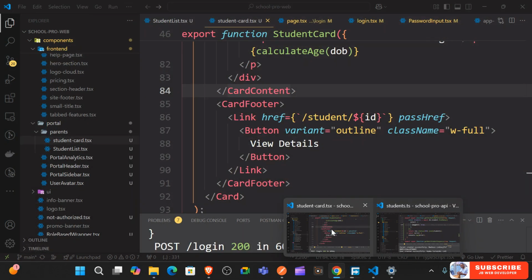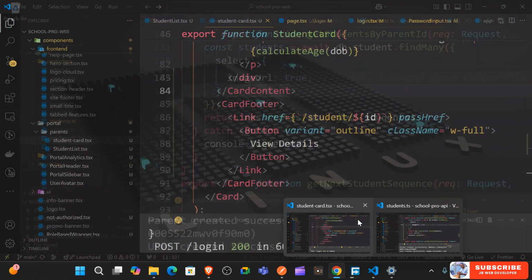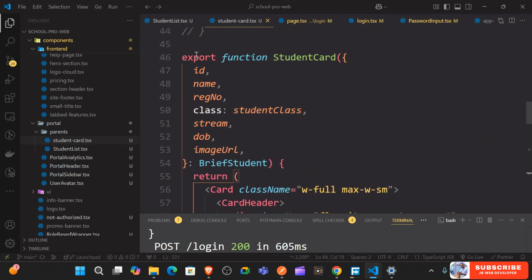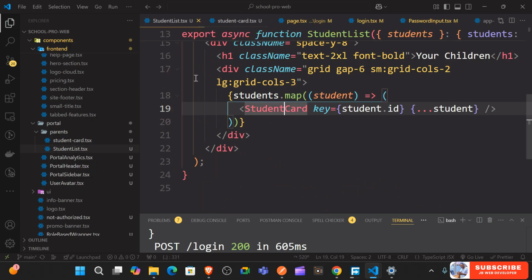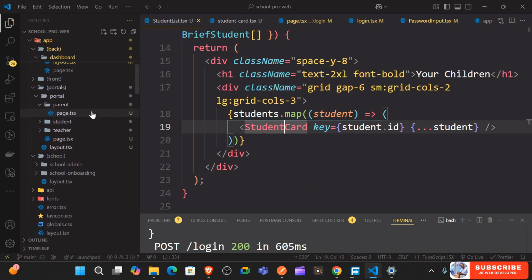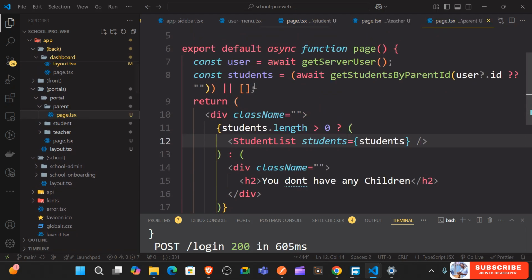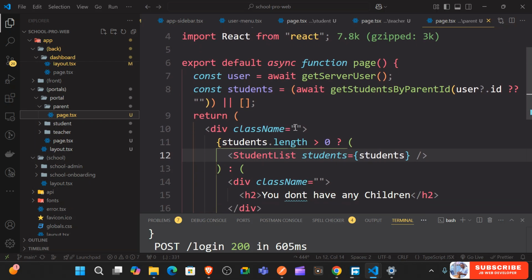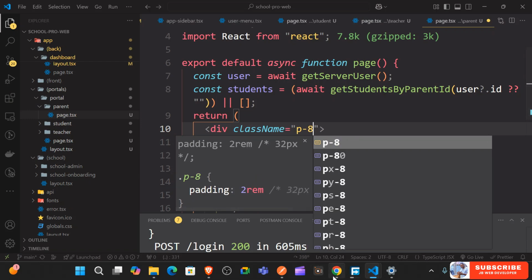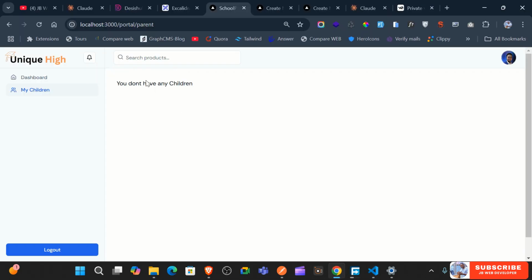Okay, just a second, and I want to go to the page. Just add some padding of maybe 8. It is saying you don't have any children.